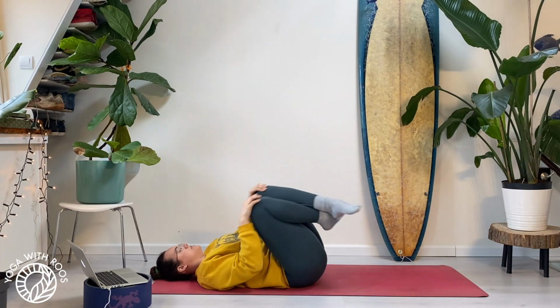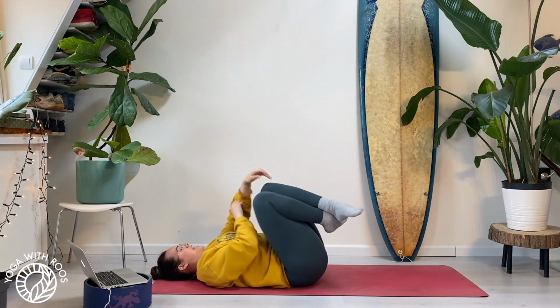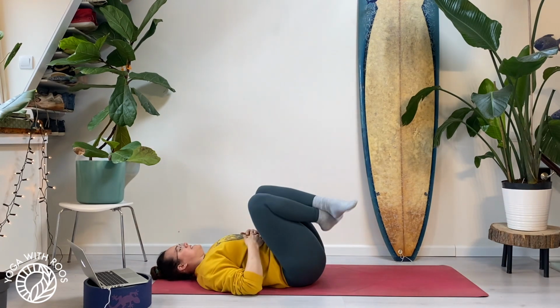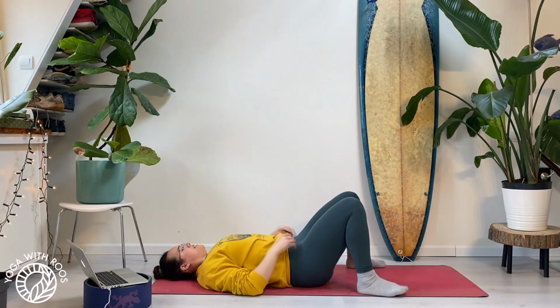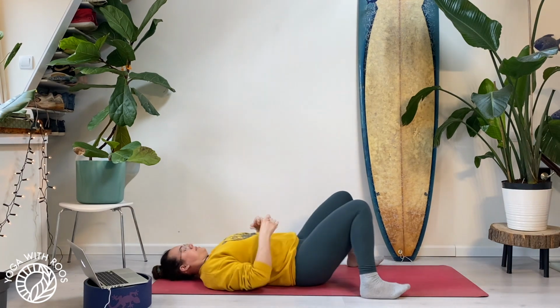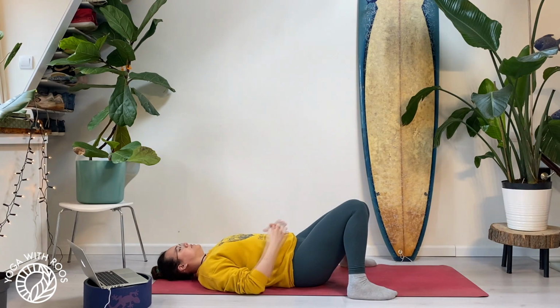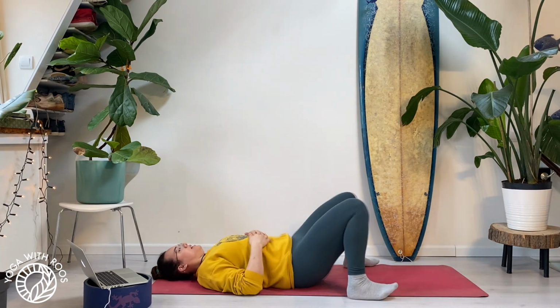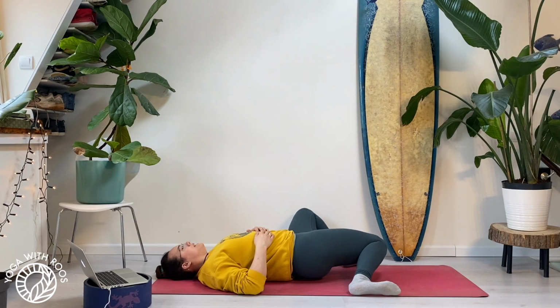We've done a lot of hamstring work and hip work and twisting. We're just going to end with one slightly different pose from what we normally do at the end. So place your feet wide on the floor. Feet maybe mat's width, mat's distance. Feet kind of close to your butt, but not all the way close. And then we're going to let both knees fall to the left, with the feet staying where they were. If your right knee comes close to the floor, this next step is for you.